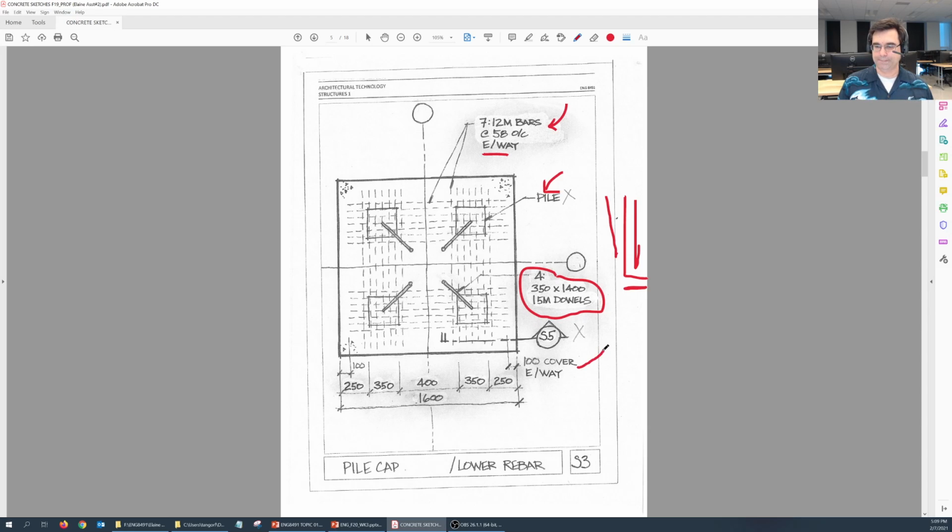You want minimum, I'm going to recommend, 100 millimeter cover each way. And then these dimensions all shown, right, with all these breakdowns. And make sure that this dimension here and this dimension here matches whatever you picked for the piles, right?